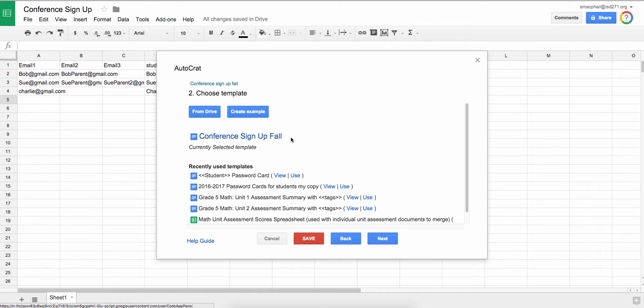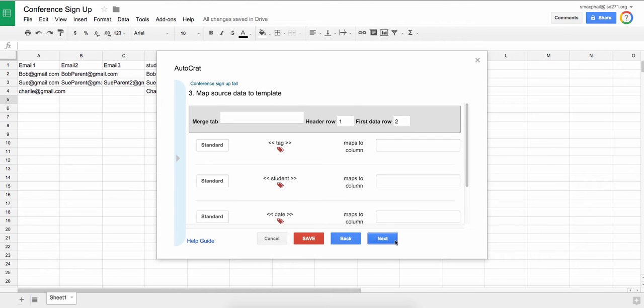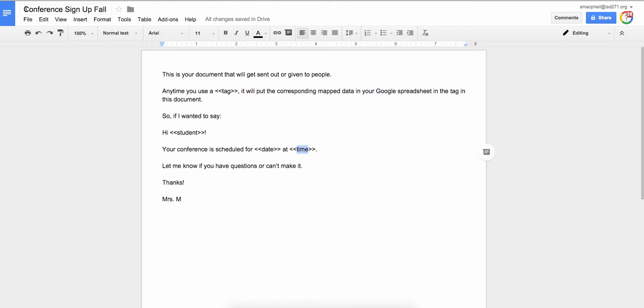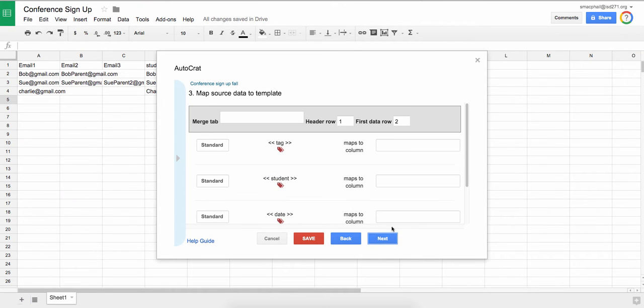So this is our template that we're working with. One of the other things I should have pointed out is if you can see down here where I have student password card, you can use tags in the title. And it's kind of nice because then if you're sending it out to a student, it will put the student's name in there. So if I wanted to, what I could have done with this is I could have gone back and done that too. Okay, so we'll go on.